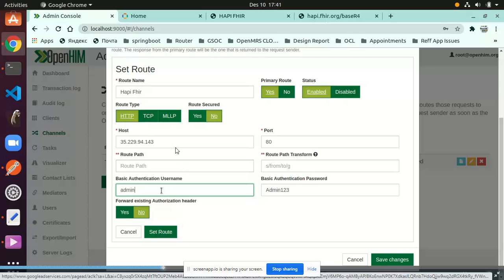If I leave the route path empty, whatever endpoint the client sends is what will be forwarded to the server. The basic authentication in here is what will be used to authenticate the OpenHIM request to the server. However, since by default HAPI FHIR servers do not authenticate their endpoints, this will be irrelevant.